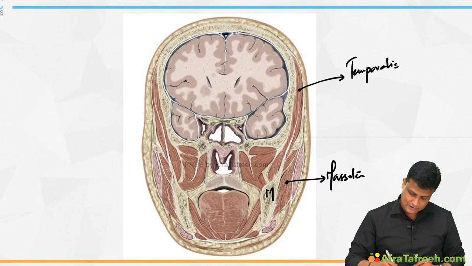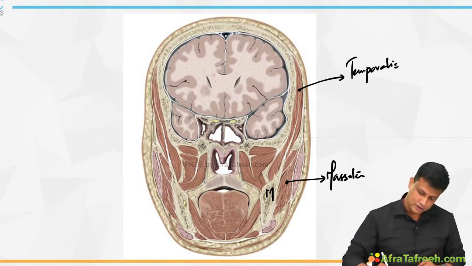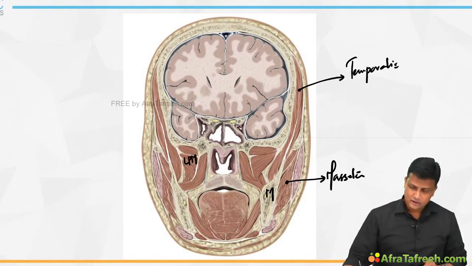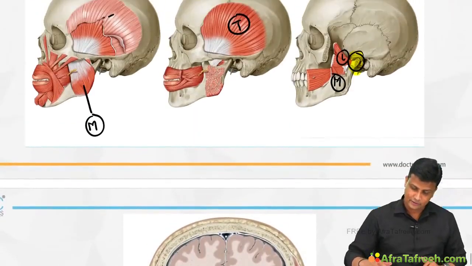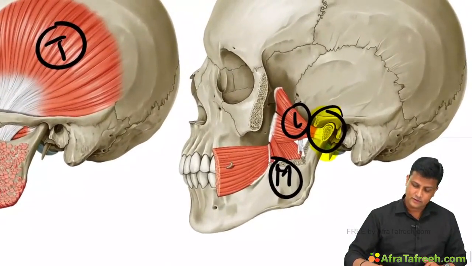So out of these muscles here, which one will be the medial pterygoid and the lateral pterygoid? Remember, this muscle over here will be actually the lateral pterygoid muscle, guys. Why? Because you can easily identify that lateral pterygoid muscle there. Because that is the one which is actually going back. I showed you in this diagram here. That is the muscle which will be going back.